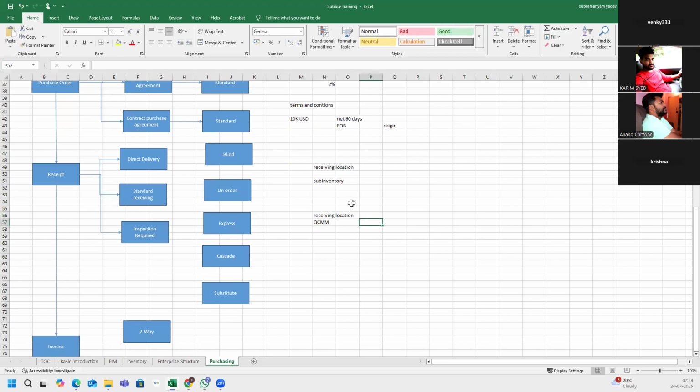They will come and do the evaluation: this material looks good, bad, whatever. They will say this material is good to receive, this material is damaged, return back. This analysis will be done by inspection required receipt routing. Sometimes the pallet may get damaged during transit, so we need to enable that inspection flag in the system. Then automatically the receiving team will move it to the inspection quality team.